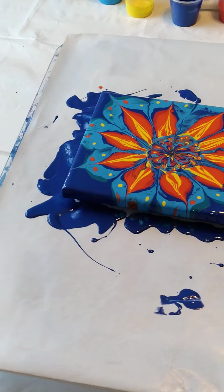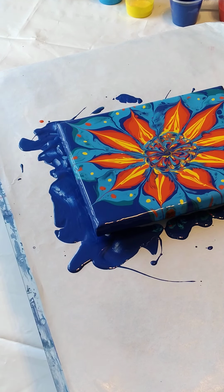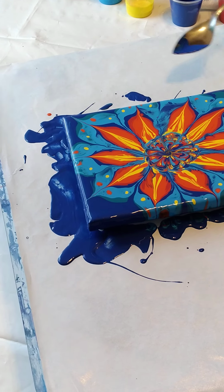When I first started working with my formula, my paints would go away from the edges and I'd have spots. It would force the paint away from the edges. Well, I finally figured it out, and it is no longer doing that. If I make my paint too thin, that will force it away from the sides. Right, I really like that.